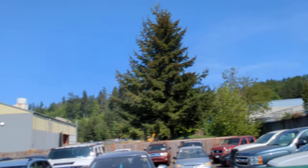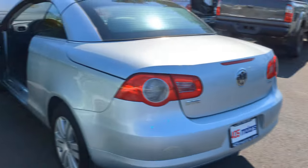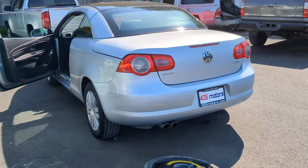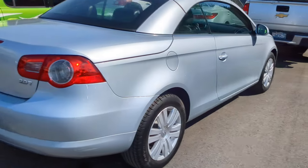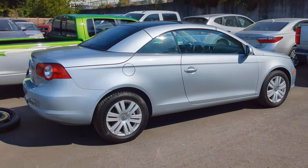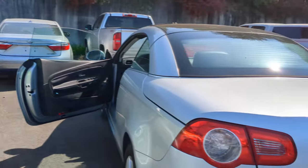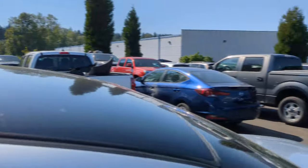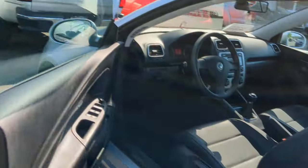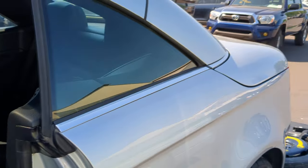I don't always record when it's nasty out, so you won't hear it that often, but sometimes I have to. Working on a Volkswagen Eos today — pretty little car. Sold this to the customer and he brought it back saying the top wasn't working. Let's check our manufacturer date: 04 of 07, so this is an April 2007 model.